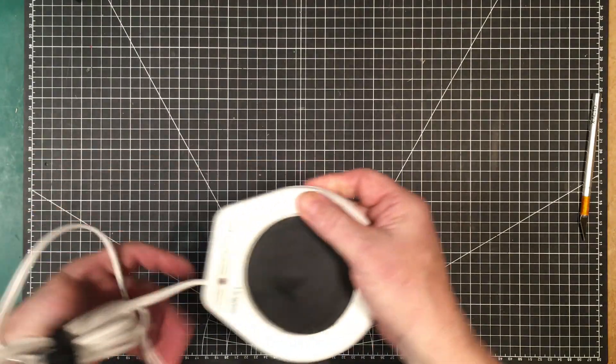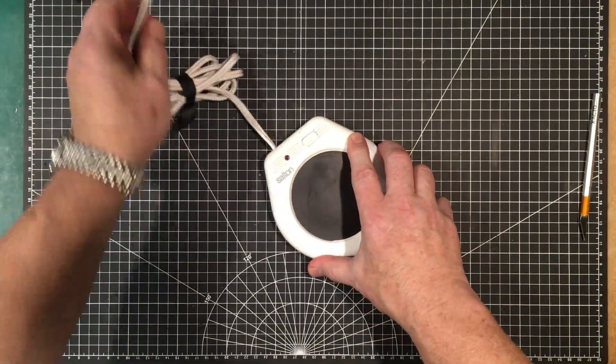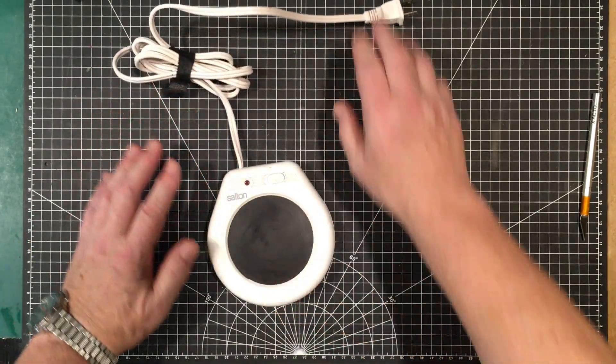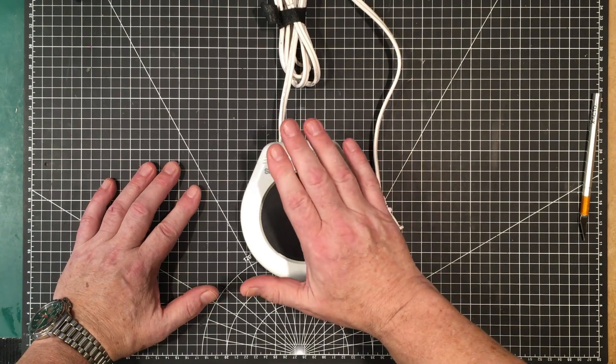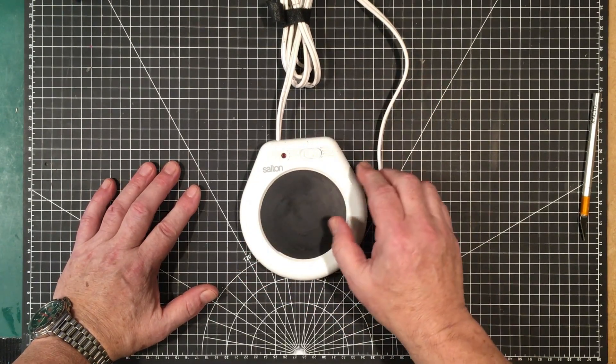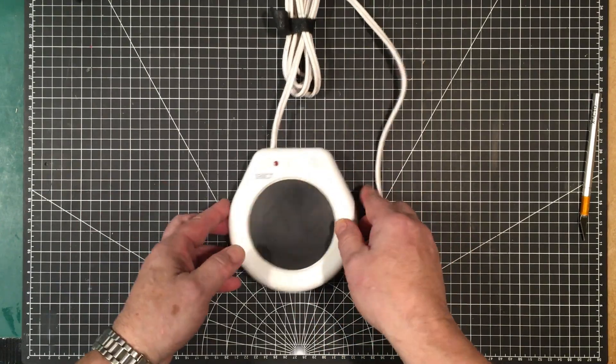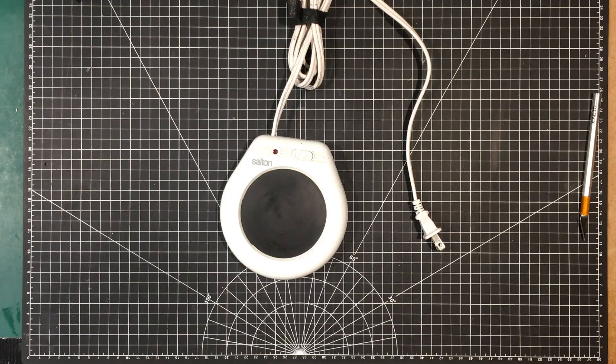And now for the little bonus teardown. So this, this is a little coffee mug warmer. I had one of these back when I was going to university and it got a lot of use back then. In fact, it was considered by me to be one of the essential household appliances. I couldn't have lived without it. You know, all those all nighters studying physics and quantum mechanics and mathematics. It was very handy for that, but I don't think I ever took one apart to see what was in it. So that's what we're going to do today.